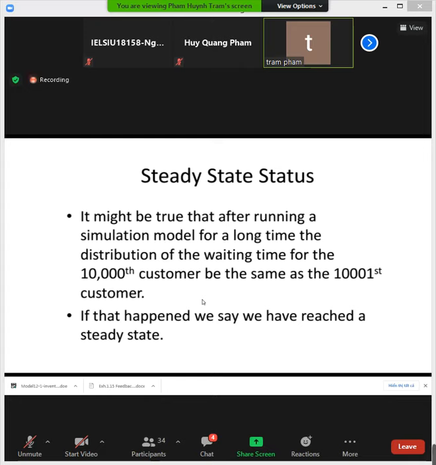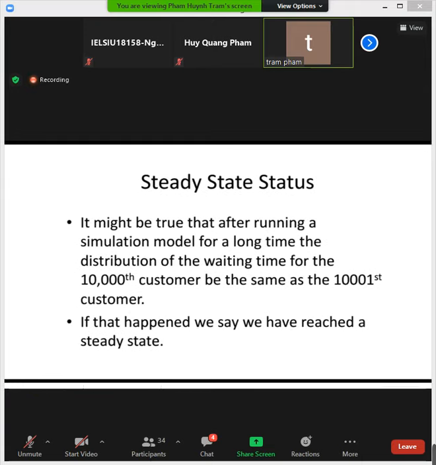You want to observe the system change throughout the day, or you just want to look at a certain peak hour. So it doesn't matter whether it is steady or not. But now we have to decide, so let's look at how we set up our simulation so that we are able to get the steady state performance of the system.